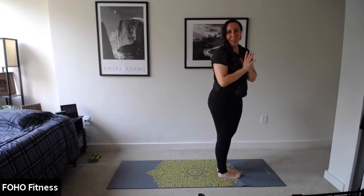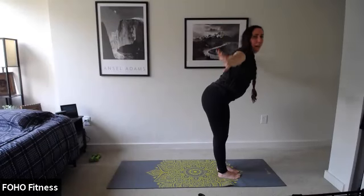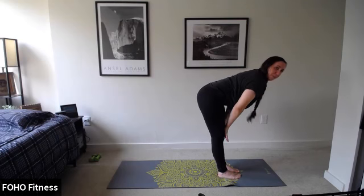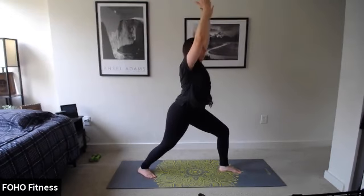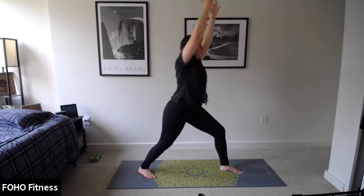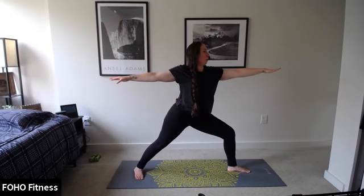Ooh, nice and warm now. Last flow, last time, inhale, exhale, float it down. Inhale, halfway lift, exhale, lower, step it back, warrior one. Reach those arms up, pull those abs in, and breathe, warrior one. Inhale, straighten that leg, exhale, open up and lower to warrior two, open up from that hip. Arms are really strong. One more breath.